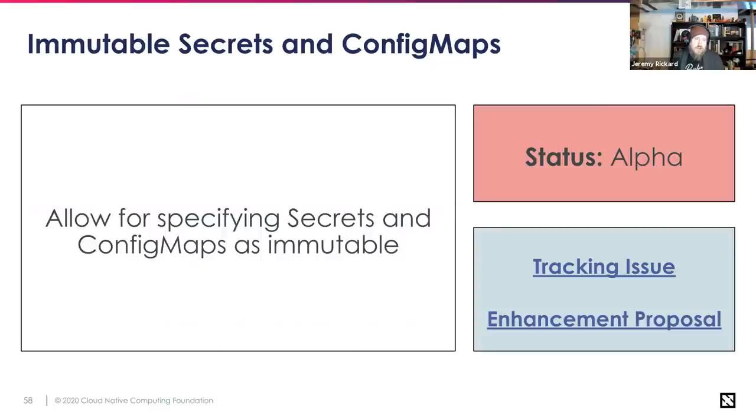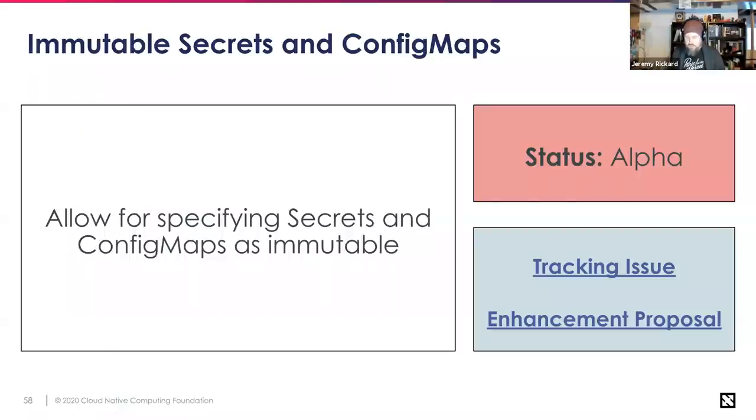And then a pretty interesting one that's brand new is the ability for specifying secrets and config maps as immutable. So right now, when you make a config map and you load it into a pod, there's actually a sync loop that happens. So if you make a change to that config map, it'll be mounted as a file system volume in the pod. It'll actually be reflected in the pod at some period later. So you may have a deployment with a couple of replicas of maybe your web server, and it's serving some information that came out of that config map.